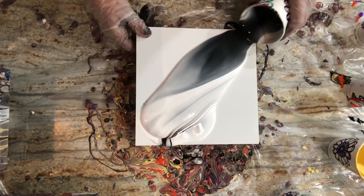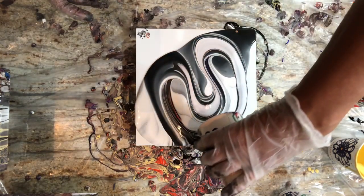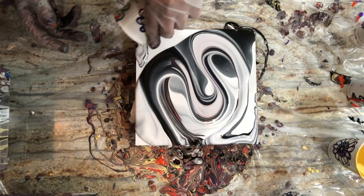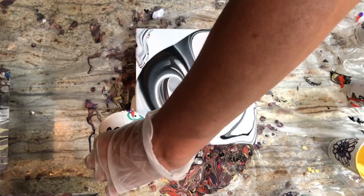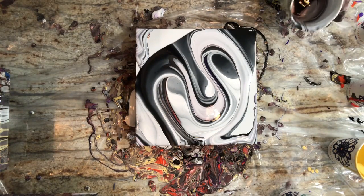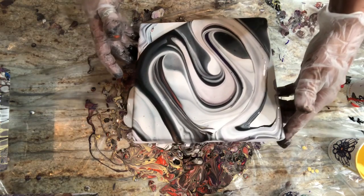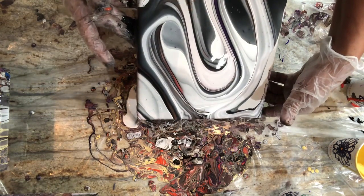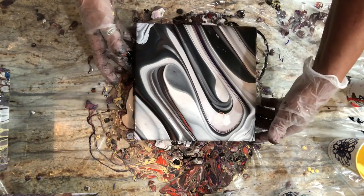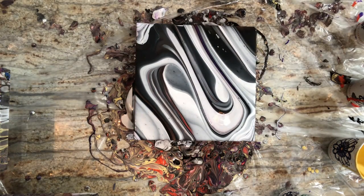Whoa, hello, white. Oh, nice to meet you. I hope there's some color under there. Where did all the purple go? Let me stretch it out just a little bit. See if anything shows up. Huh. Well, that's interesting. I have a purple line and an orange one. Let's give it a torch, see if anything comes up.